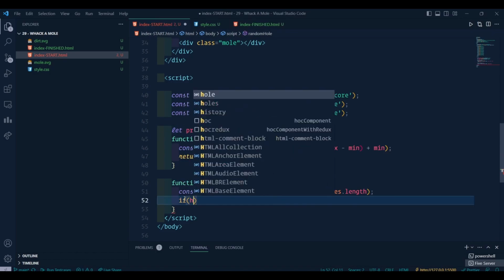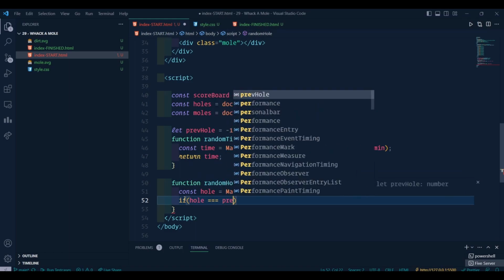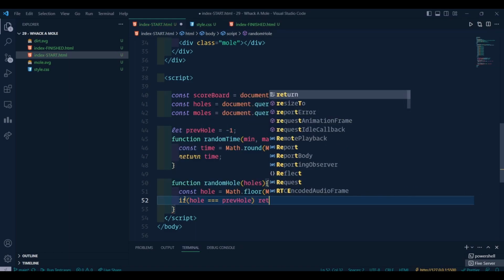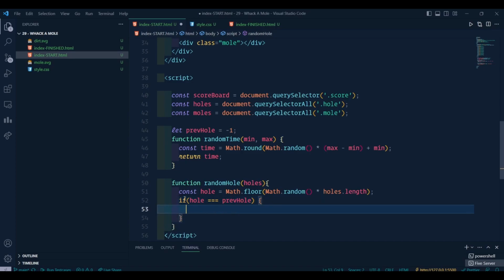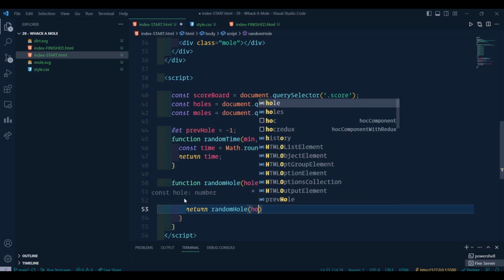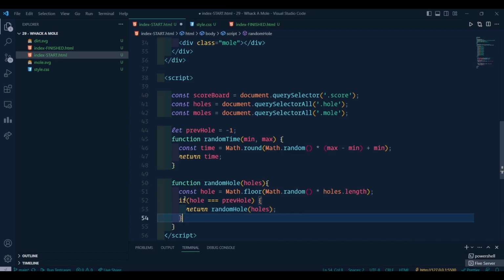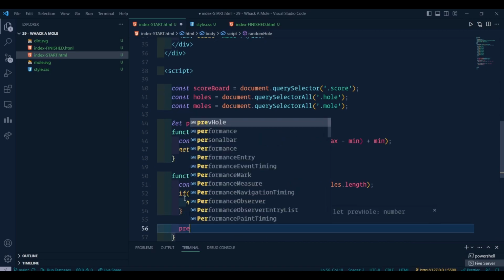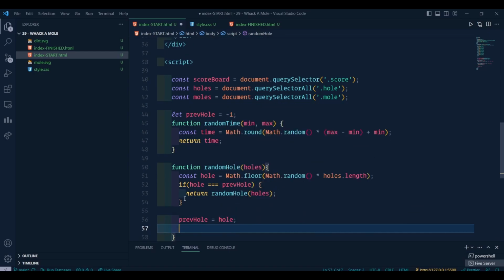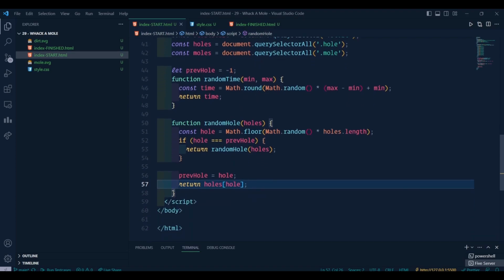If hole equals previousHole, it will return, and it will call randomHole once again with holes. Otherwise, it will update our previousHole to hole, and it will return the hole element. Okay, everything is fine up to now.